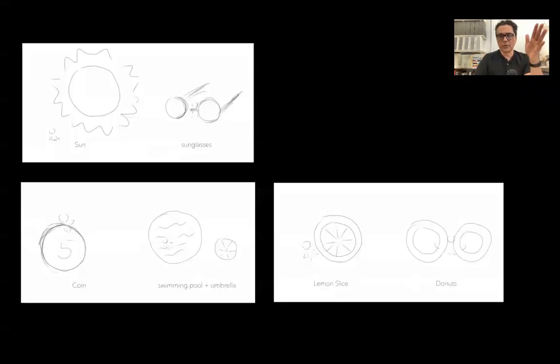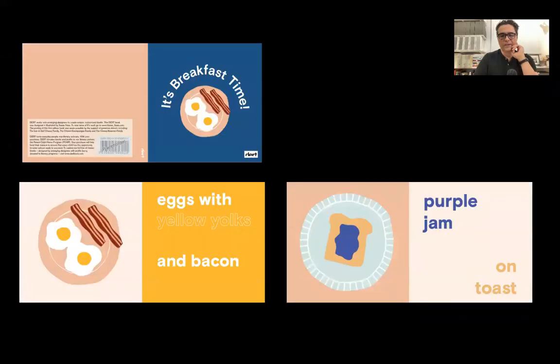So once you get a storyboard done, then I want you to begin to create 2 or 3 spreads and some covers. It depends on where you want to focus. But here's an example from the O book that shows just some spreads in this kind of rough fashion. If you remember the O book, they're pretty close to what they ended up doing, but just in a very preliminary way. And then here's what that student did with the Breakfast Time book, where she pretty much started to execute these ideas pretty specifically.